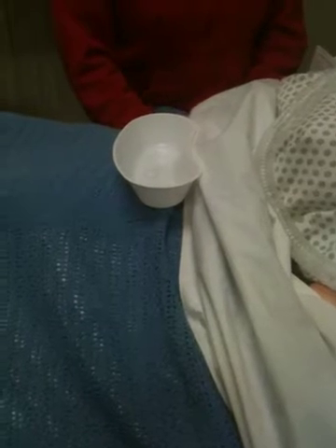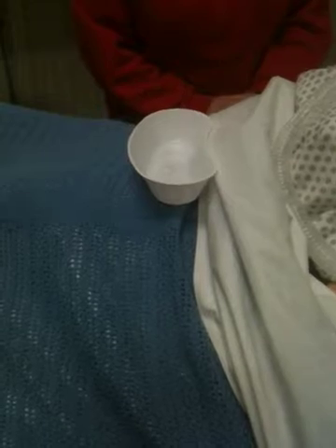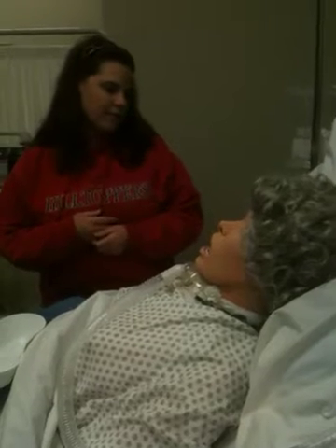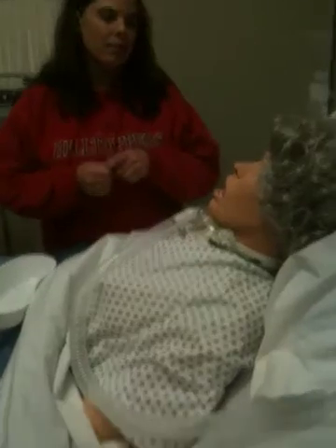I want the patient to relax and breathe normally. It's very important that I ask about any injuries. 'Ms. Olsen, have you had any facial trauma, ever broke your nose or anything like that?' She said no. I also ask about sinus surgery, because if they have had a deviated septum I would want to stay away from that nare. Next I'm going to put my gloves on.